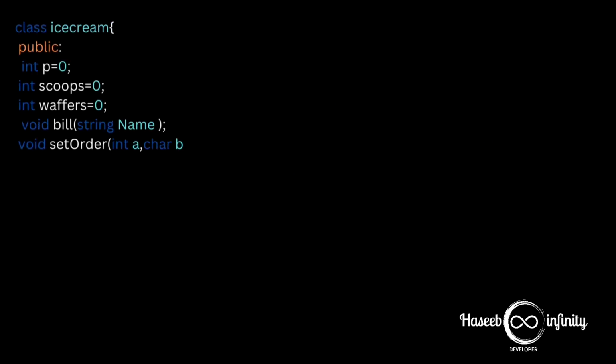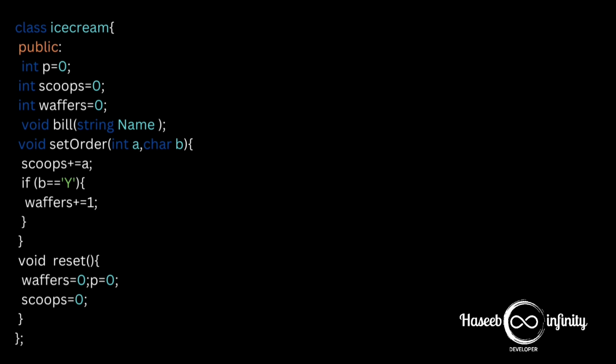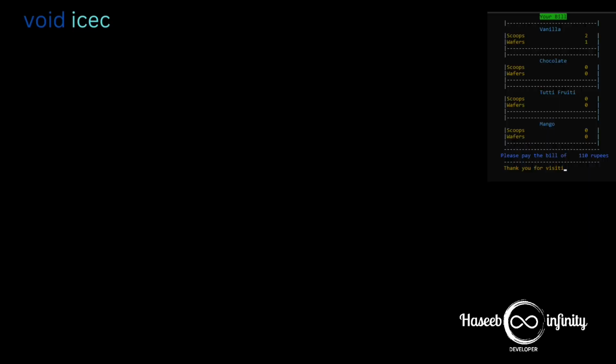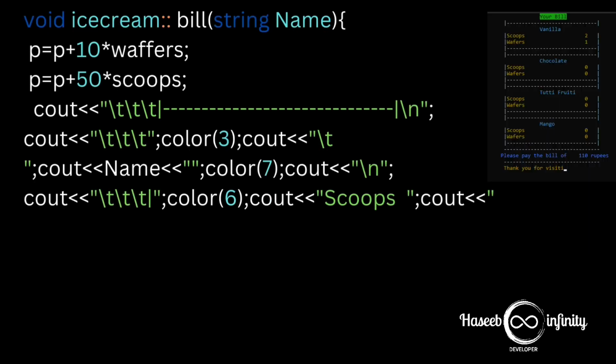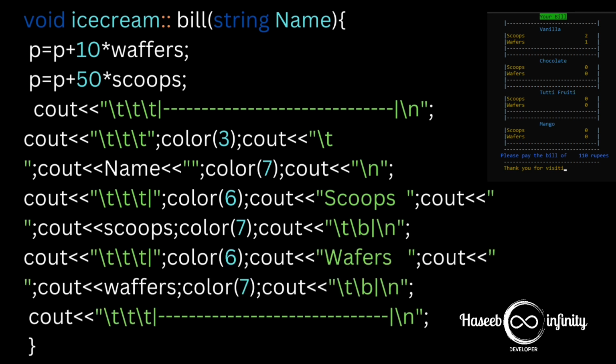This is the ice cream class. Available flavors are its objects. It keeps data of the object in its variables. This function takes data from all objects of the class and makes a bill.